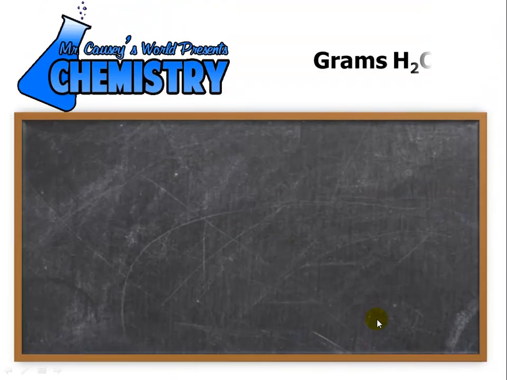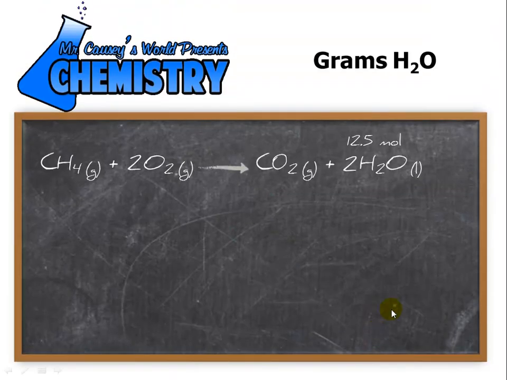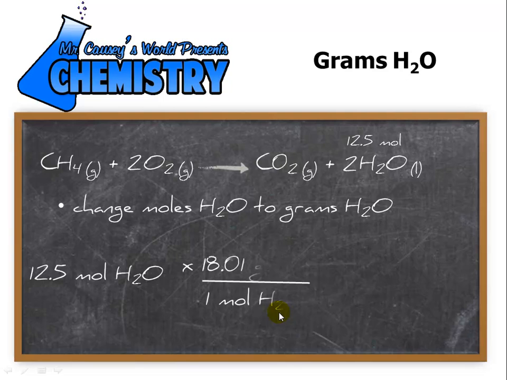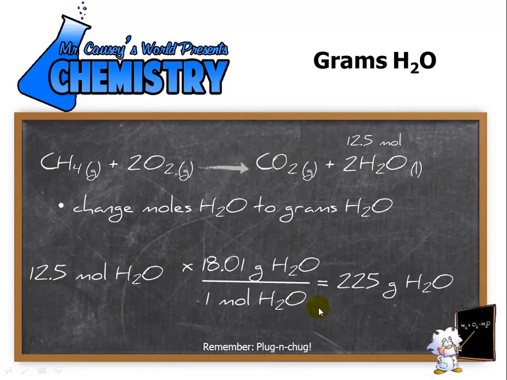Let's convert that to grams. Grams of water. Again, we start off with a balanced equation. And with that balanced equation, we take and put our moles of water up here. Change moles of water to grams of water. 12.50 moles of water times 18.01 grams of water per one mole of water equals, plug and chug, 225 grams. And that's using sig figs. Now I don't know if your teacher is big into sig figs, but I'm kind of big into sig figs. I think you need to keep your data and your integrity together. So if your answer comes out a little different, it might be because you didn't do sig figs. But go with whatever your teacher does.